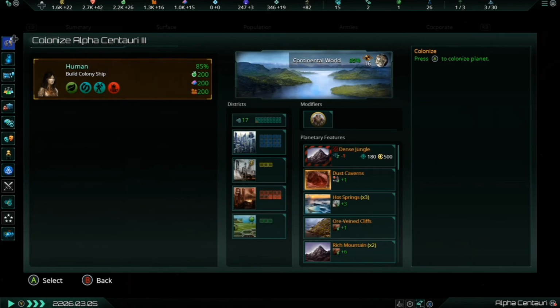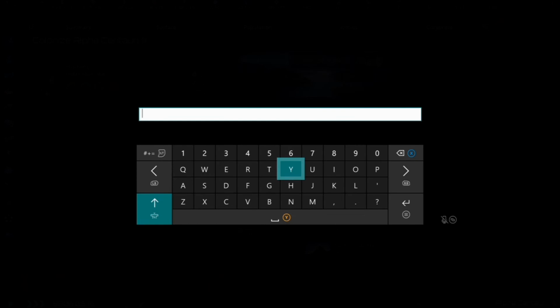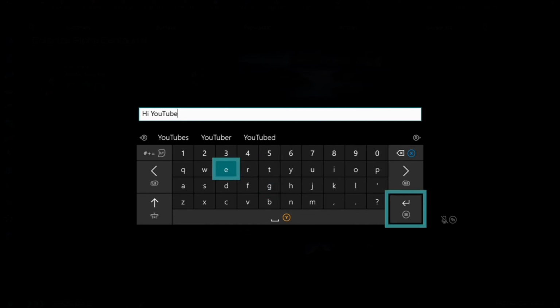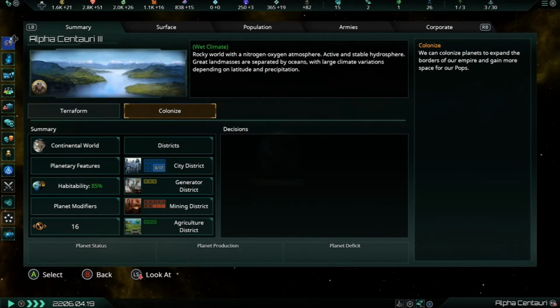Once you select the species that's going to colonize the planet, you can then name the planet whatever you want. For the sake of this video, I'm going to call it Hi YouTube. You can name it just about anything you choose, but do be aware that there are profanity filters, so it can't be literally everything. There are some options you cannot pick. And by hitting OK, we have confirmed that we wish to colonize this planet.